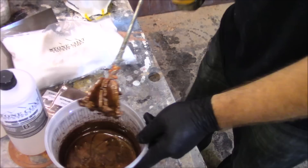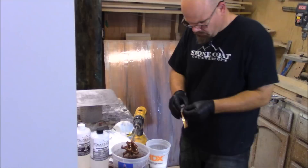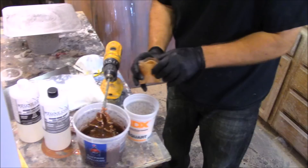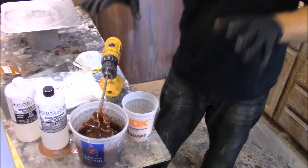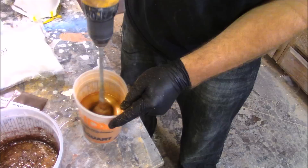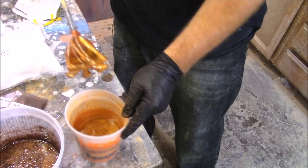We've got the coffee mixed. Now let's take our gold and add some in here. You don't need the whole bag — you're going to want to split your color out evenly. So if you're going to be doing a whole half gallon, split it out evenly when getting it spread out. Let's go ahead and add that gold. We've got that gold mixed and the coffee mixed.